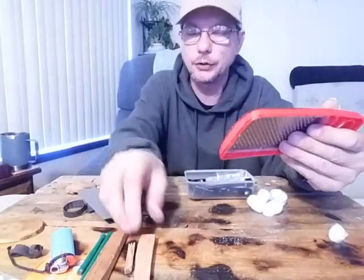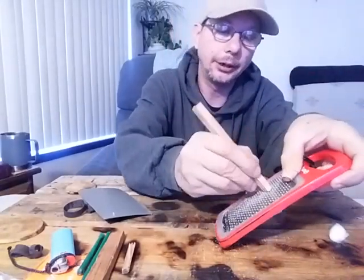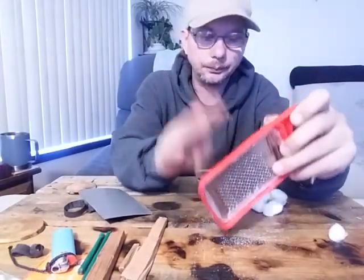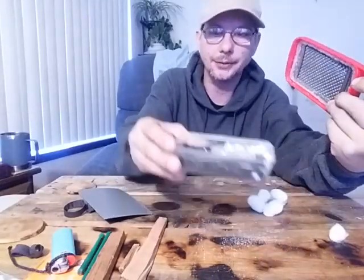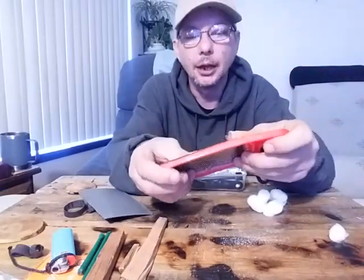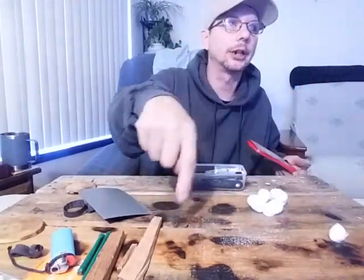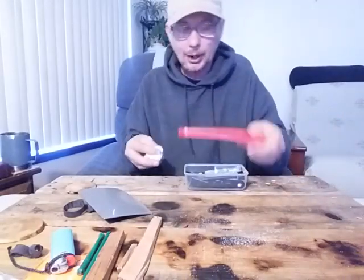Even if you find some dry fir, you can do the same thing to it. Usually when you do it, you do it over the box so the dust collects inside. I've used this quite a few times and it still works really good. You can see all the dust and I really didn't put any pressure, time, or energy into it — and that's why I chose this.